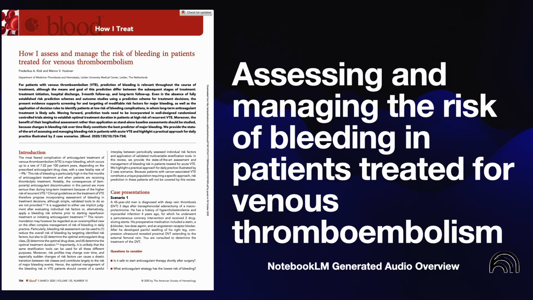Okay, let's look at scenario 2. A 41-year-old woman with an unprovoked low-risk PE. Right, this is a different situation. She's younger, has an unprovoked PE, meaning higher recurrence risk, likely needs longer treatment, but it's classified as low-risk PE, potentially suitable for outpatient treatment.